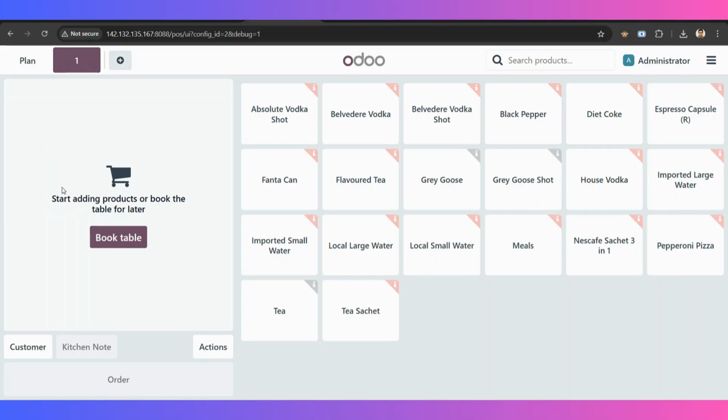The waiter can simply register the reservation number and continue, so that it will not ask for any cash or card or anything as such. And whatever the food or the beverages that they order will be inclusive. It's already included as part of the reservation.